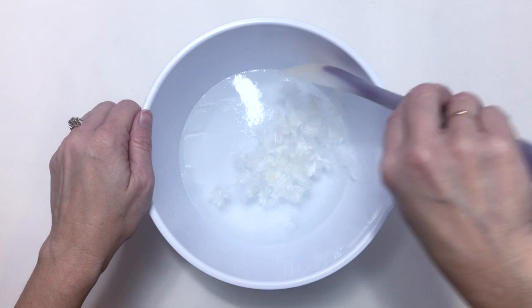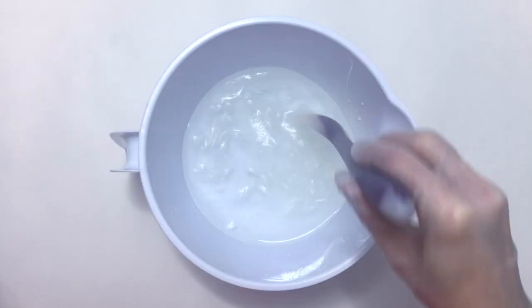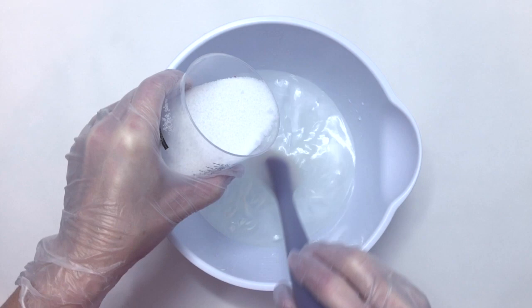I prep my water by adding Tussah Silk that already has sugar and sodium lactate added. Once I have my safety gear on, I add the lye to the water. Please note that this is not a complete tutorial. This is just to show you the process.